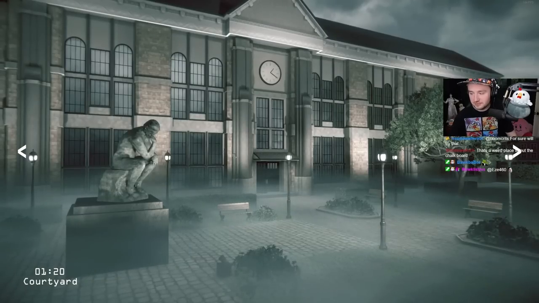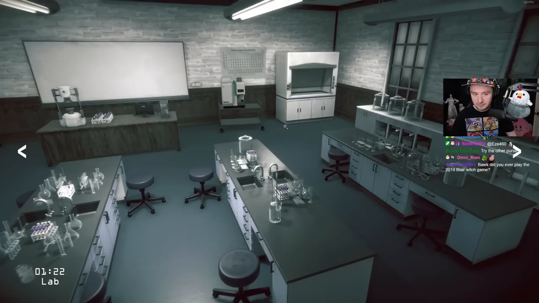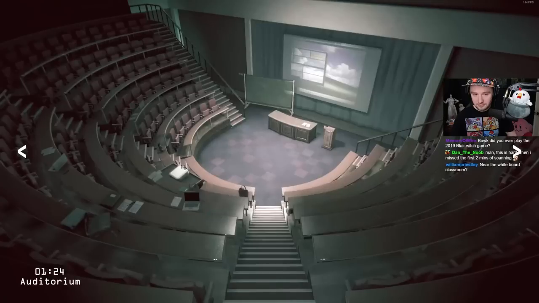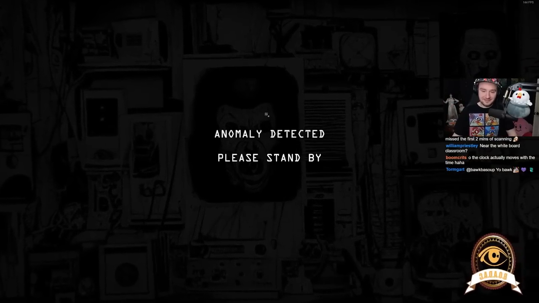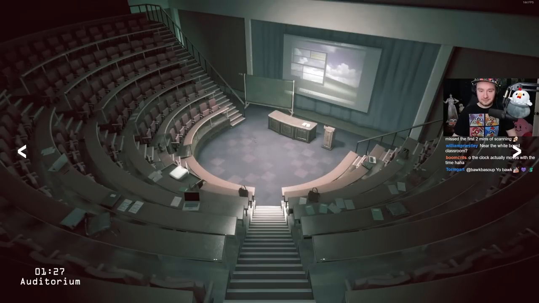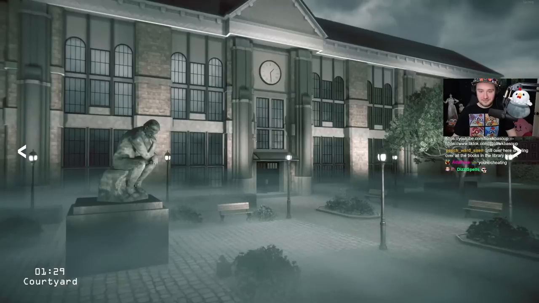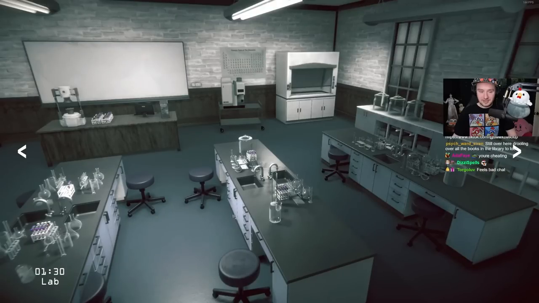Where is everything? Oh, everything's missing. That's 5-0. 5-0. Charm. What did someone say about this room? Near the whiteboard in the classroom.